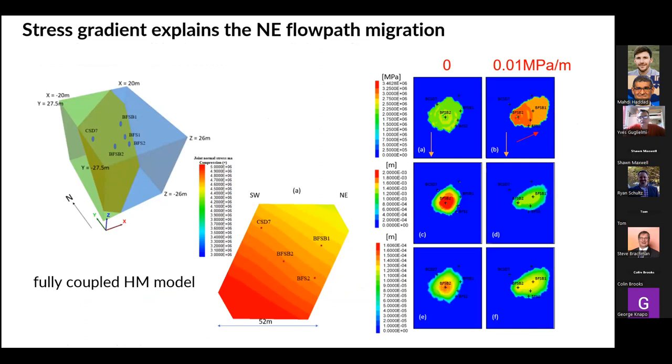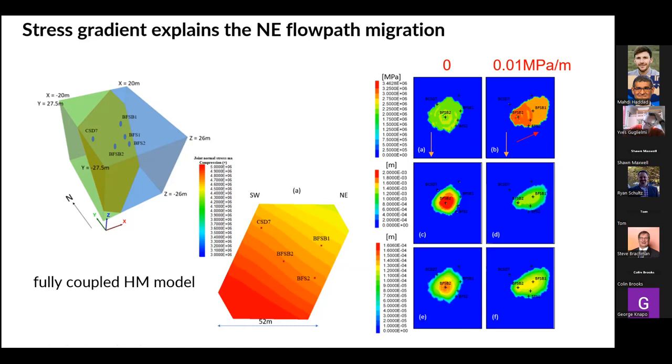For example, we did some numerical modeling about that. We started with a simple model that you see on the left. It's a fully coupled hydromechanical model done with a 3DEC commercial software. And the fault is here figured as a simple plane. You see the injection boreholes that are used in the model to compare the model results with the measurements. And we first started by applying the stress tensor that is known in many places. The Monterey place is quite well constrained about the stress.